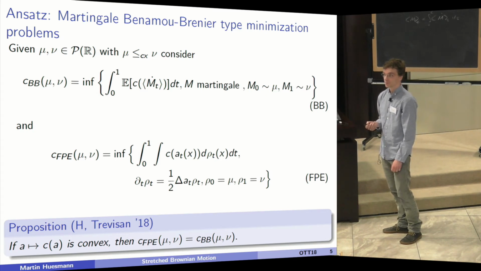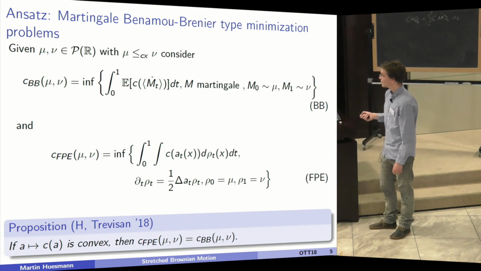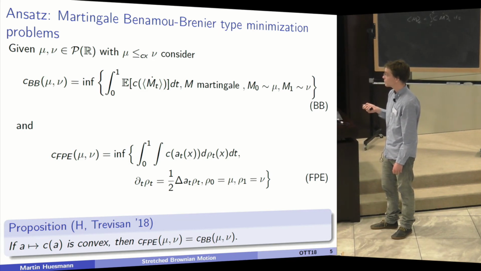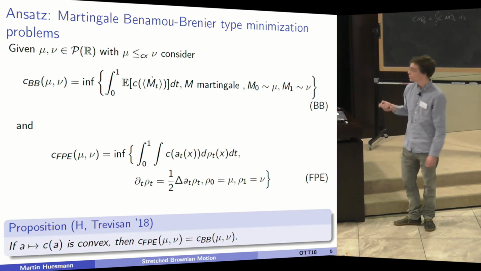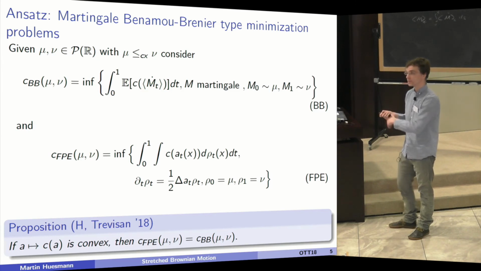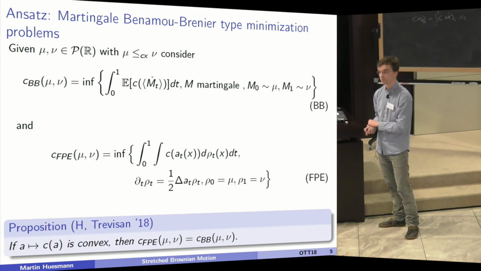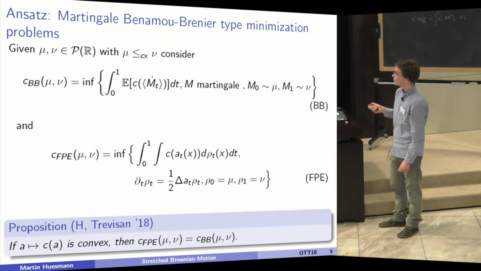To give you an idea of the proof, one direction is really the superposition principle by Dario for the martingale problem. So any solution to the Fokker-Planck equation here can be lifted to a solution to the martingale problem. You can construct a process such that the speed of the quadratic variation is precisely the diffusion coefficient here.